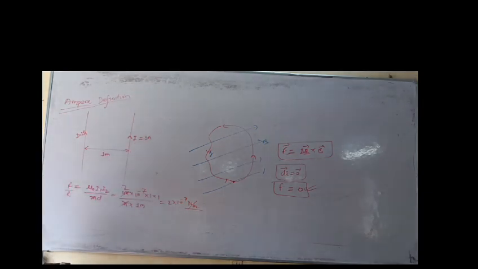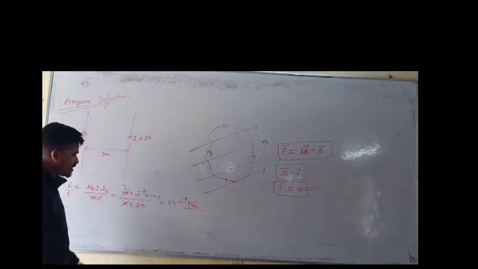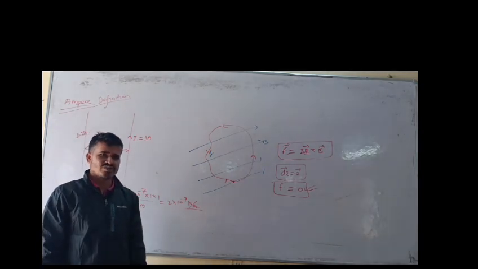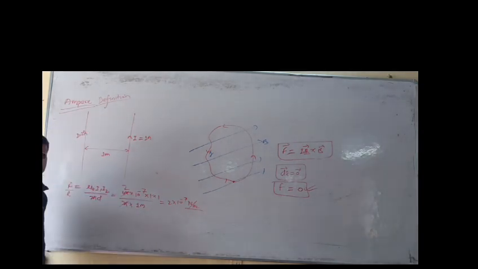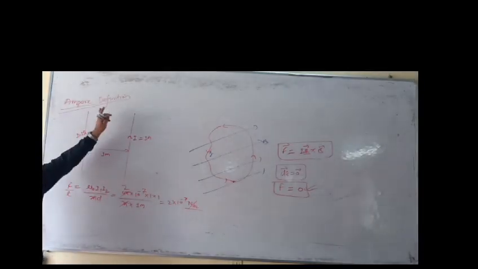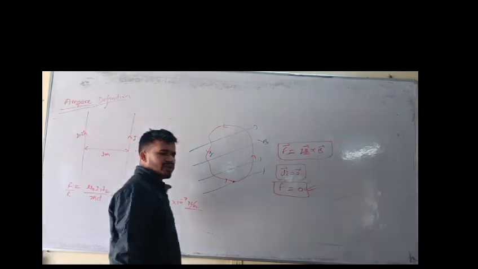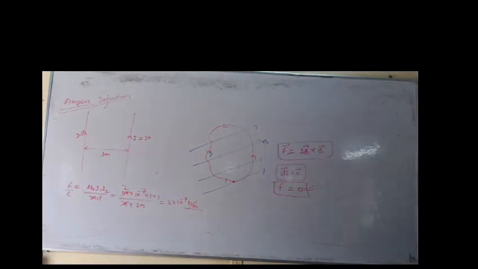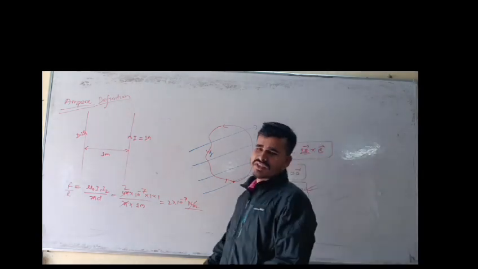Don't need to write. If you understand, it's okay. You can write that when the force between them is 2 into 10 to the minus 7 Newton per meter, then both the wires will conduct how much current? If you can copy, you can copy. Otherwise, it's okay. There is no concept behind this because these are theoretical things actually. Okay. Now another question has a concept.